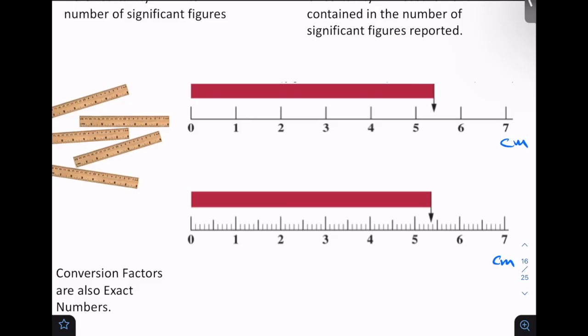So I'm going to write down with certainty, I know that this is 5 point something. And I know this with certainty. Why do I know that it's with certainty? Because that number is marked on the measurement scale. There's a 5 there. And I can see that that bar is greater than 5. But I know it's less than 6. So that 5 is certain. But now I need to make one more number in here, one more significant digit that shows the estimate of where that measurement falls between the 5 and the 6.